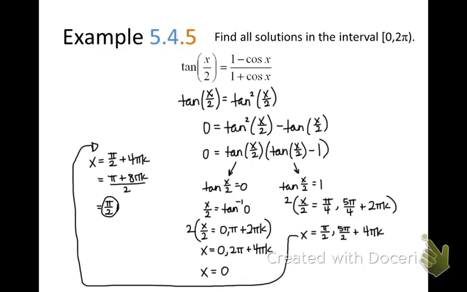Okay, then I have to do the same thing for 5 pi plus 4 pi k. So I get 5 pi plus, and it's going to be another 8 pi k when I put it into the same denominator. Plug in k as 0, that means that this doesn't exist. So it's 5 pi over 2. Is that within my interval? No, it is not. So I get nothing from that one. Do you guys see that?